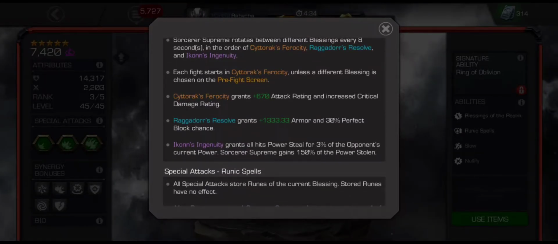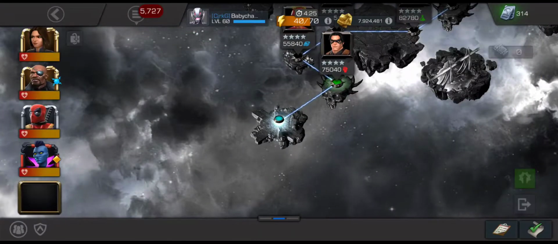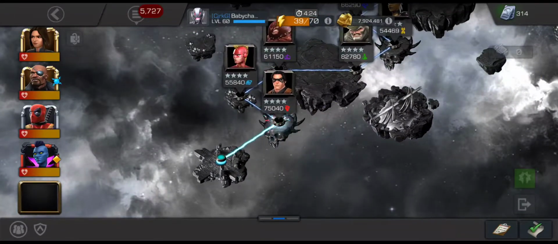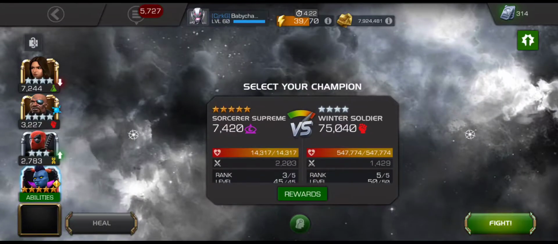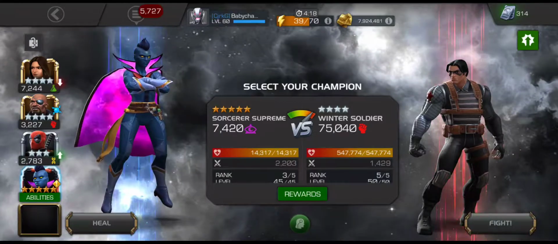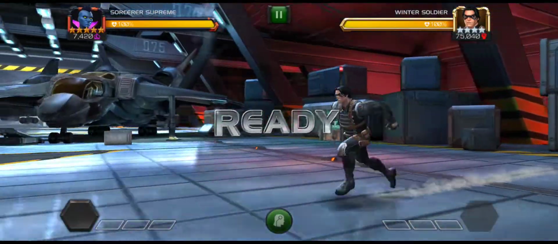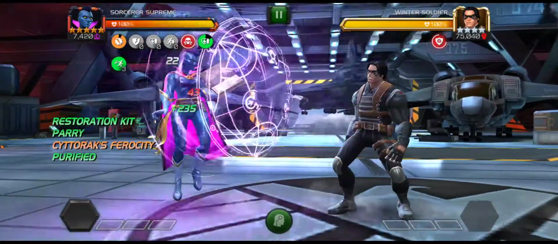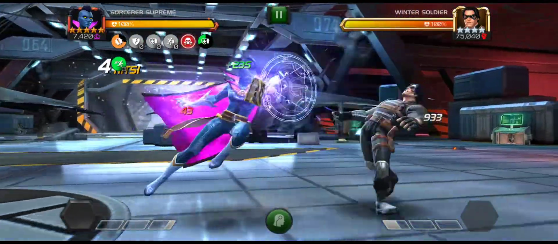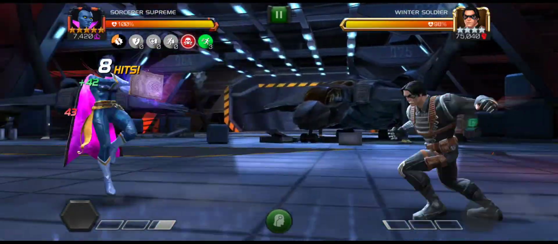She has her three blessings: Satoric Ferocity, Ragado's Resolve, and Icon's Ingenuity. This is somewhat similar to how Doctor Strange switches through different stances and so forth. Not using any synergy teams for her. I am running Suicides, and Nick Fury, as she's a hero, will give her 10% increased damage, but that's basically it.